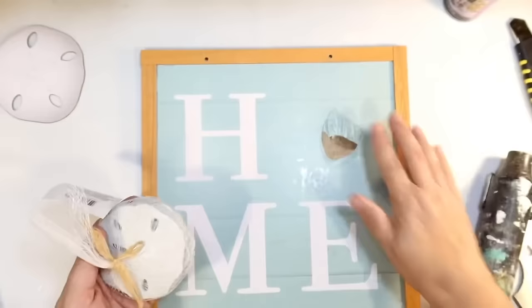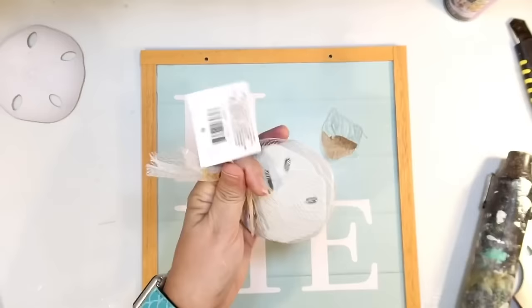But isn't that a pretty sign? I think it's really pretty to start with. Now, my first plan was to use some of the little Shore Living sand dollars, and you totally could. It would be really cute if you did. Let me show you what that's going to look like.